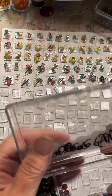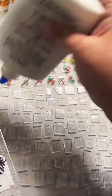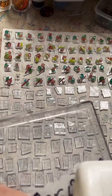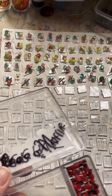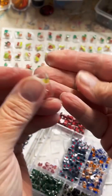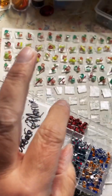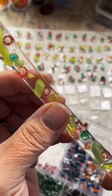So next, I'm going to make, I'm just going to open my glue up again. And tactile means that you want to touch them. They are smooth and very easy on the fingers. Tactile means you just like to touch it. Like a lot of wood is tactile. And I love things that are tactile. I'm very, very into just the touch and feel of things. And they feel so smooth.